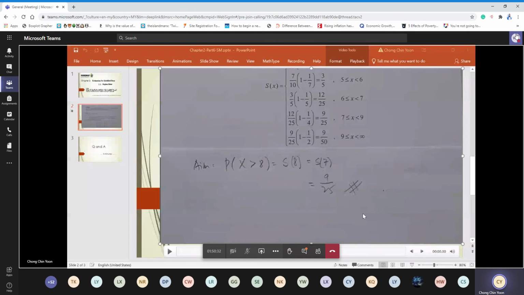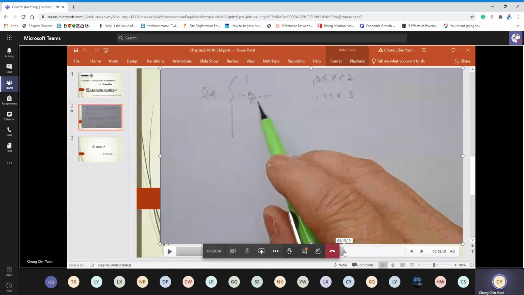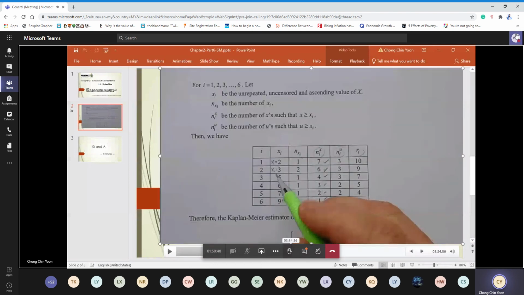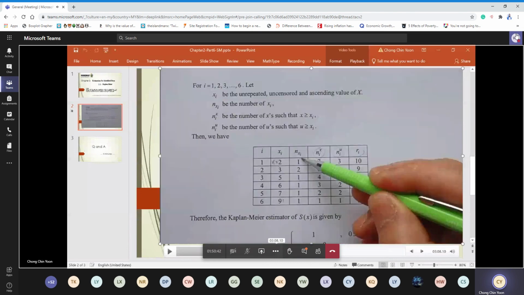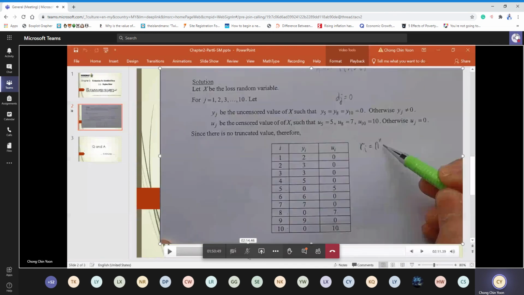And one more I want to highlight is, I think you may ask me, should we every time define all this? Especially in exam you have no time. Okay, do not worry. You no need to. Up to you. You can, or you don't want to define all this, no problem.